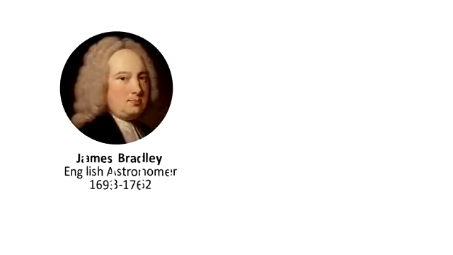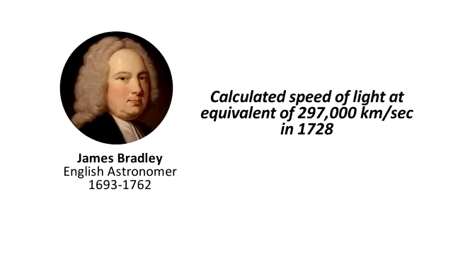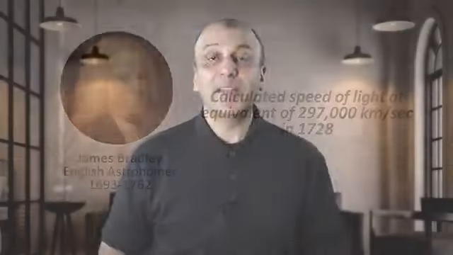You're Maxwell, and you say to yourself, wait a minute. You remember that in 1728, English astronomer James Bradley had calculated what the speed of light is. It's about 297,000 kilometers per second. And a huge eureka moment hits him that light must really just be a manifestation of electricity and magnetism. It is an electromagnetic wave. Can you imagine how Maxwell's insight from this must have felt? There was a point in time when Maxwell was the only person in the world who realized this.